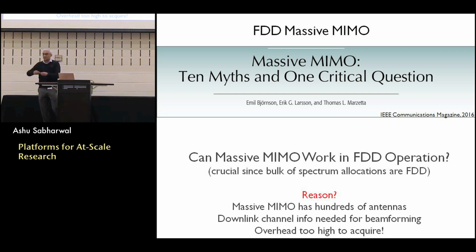You transmit in one frequency and receive in another frequency. It's called frequency division duplex. You take your spectrum, divide it into two chunks, and all your downlink traffic goes in one band, your uplink traffic goes in another band. That mode of operation is how the FCC allocates spectrum in most of the world, other than I think China, which has TDD spectrum.